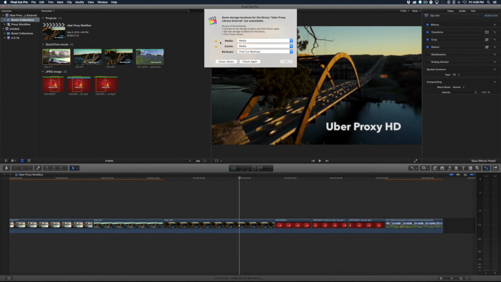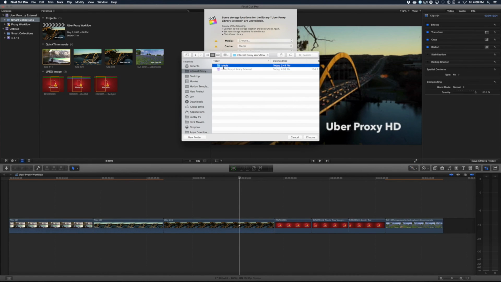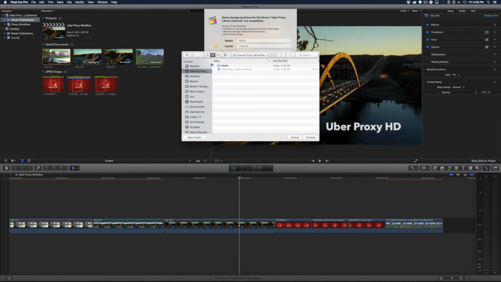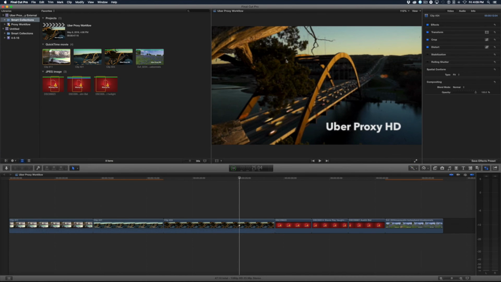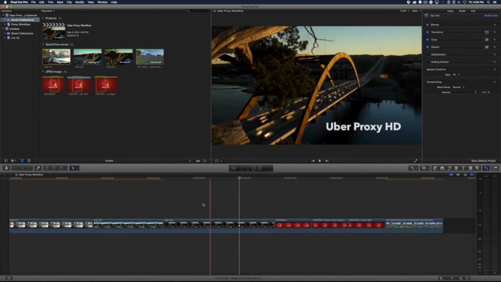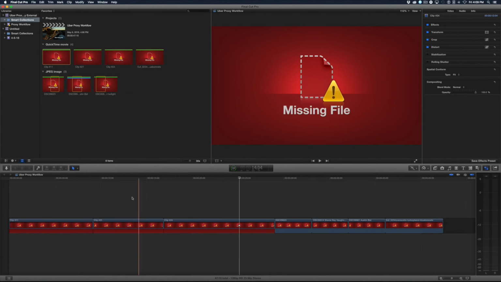Now we'll open up this library. And of course, I have to reset the cache in the library. And we'll just choose my internal drive, my internal media drive. Same for this one. And click OK. And as you can see, the still images are offline because they're not linking to that drive. And you can see the burn-in code there. And if I switch to the original or optimized, it's offline as well, which is exactly what I wanted.